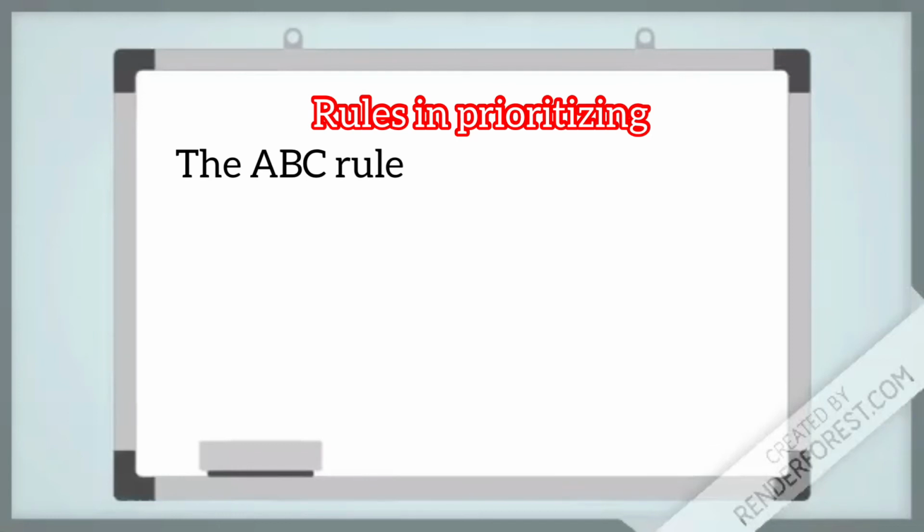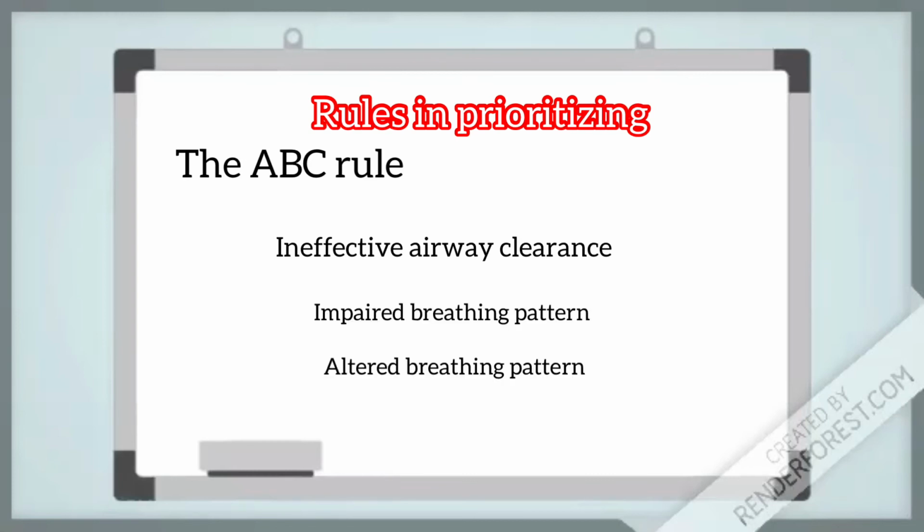Differentiating between the airway and breathing sometimes is a little bit complicated, but one thing you should understand is that with the airway, we are usually talking about airway obstructions, things that prevent gaseous exchange, that is breathing. One example of an airway diagnosis is ineffective airway clearance related to something and as evidenced by something else. And for the breathing, it usually deals with the respiratory rate. So we have impaired breathing pattern, altered breathing pattern, like that. Those deal with tachypnea, dyspnea, bradypnea, and that kind of thing.